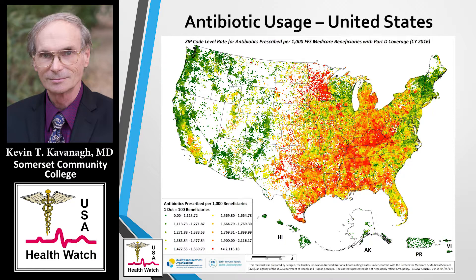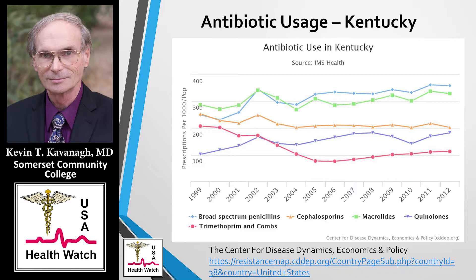Looking at the national map of the United States with 2016 Medicare prescription data, Kentucky is at the bullseye of antibiotic usage. We not only over-utilize opioids, but we also over-utilize antibiotics to a huge degree. Quinolones are on the rise in Kentucky — approximately one in five Kentuckians get a prescription every year. These are dangerous but very powerful antibiotics that should not be frequently used. We're almost prescribing an average of 1.5 prescriptions for every man, woman, and child in Kentucky.